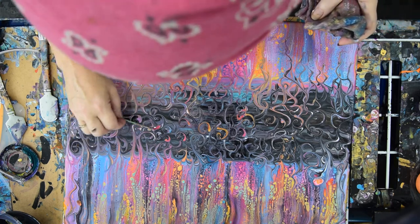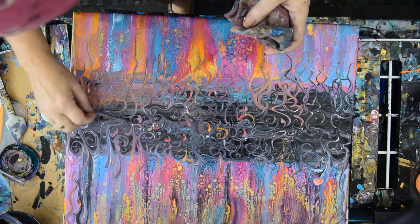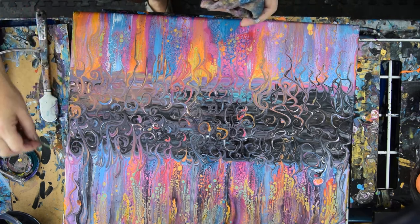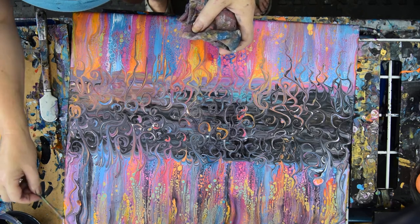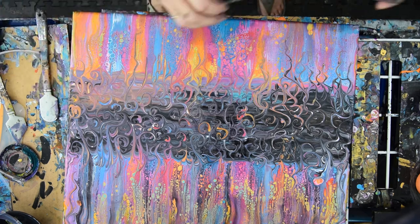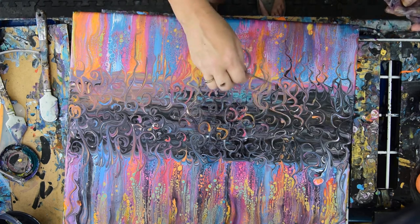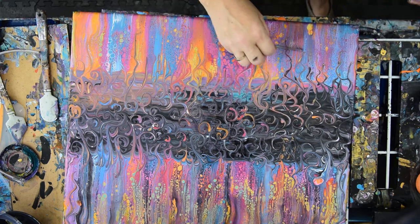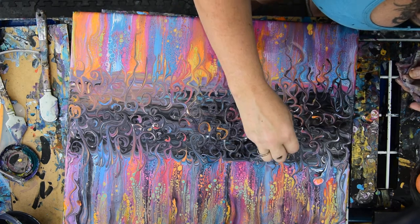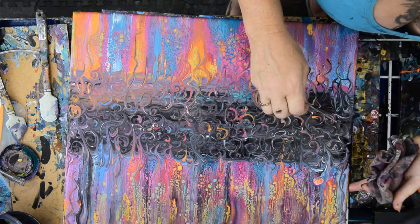I'm not going to worry about the canvas showing through until the very end. It's getting kind of good. I always thought of art as something you really had to put an effort into until pouring. There's quite a bit of effort in learning how to do it right, but there's a lot of instant gratification generally when you're getting it — when you're in that groove and in the zone. There's plenty of paint to go in there, and I'm not minding the little trails either. If I wait too long, the torch does not work as well to create cells, and that may be this.